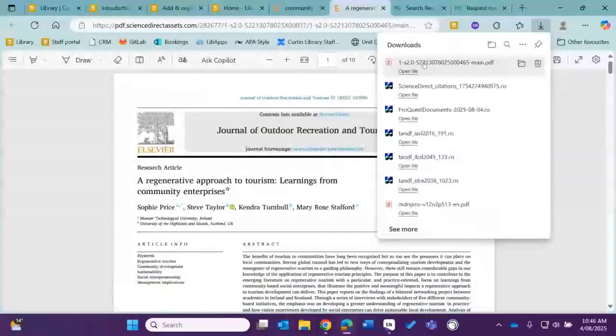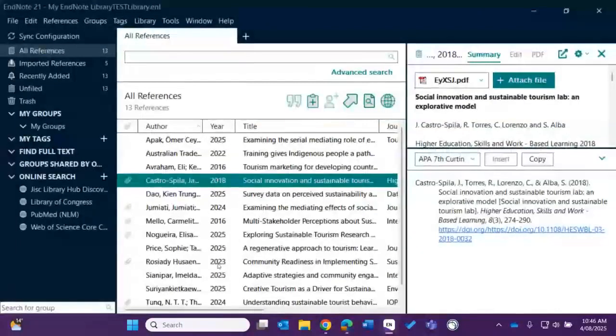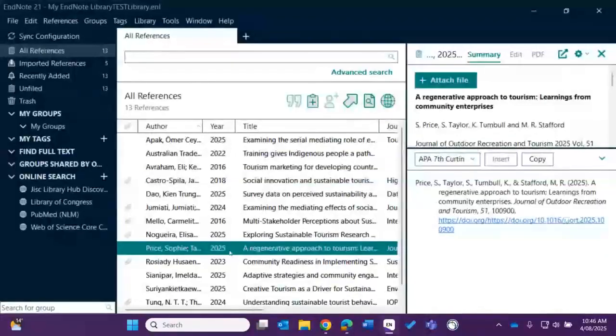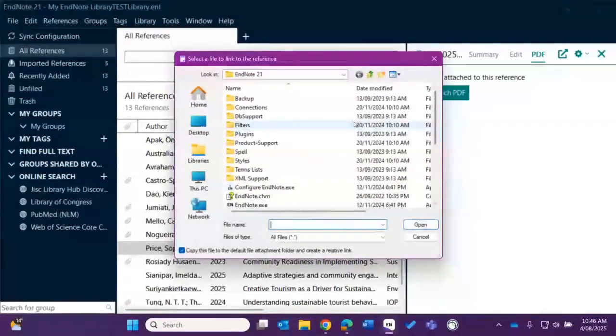And then back in EndNote, you can select the reference. And if you come up to PDF here and attach PDF, you just need to find where that is.